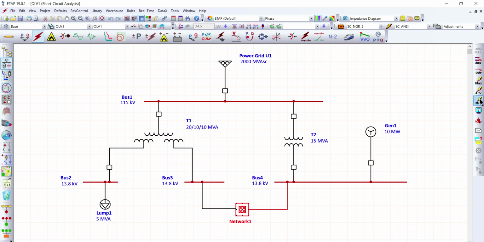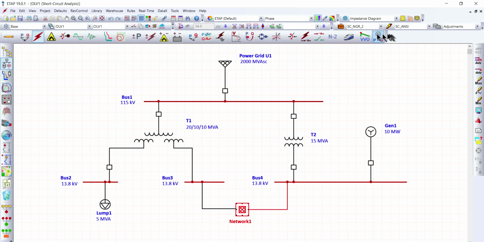Generator and transformer grounding types and winding connections are taken into consideration when constructing system positive, negative, and zero sequence impedance. Motors, any impedance adjustment can be applied as negative or positive.